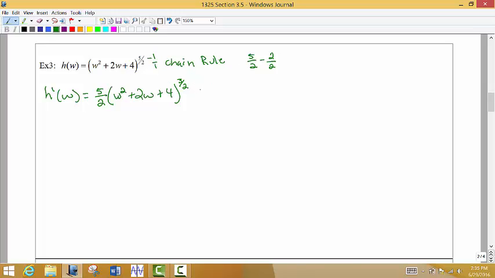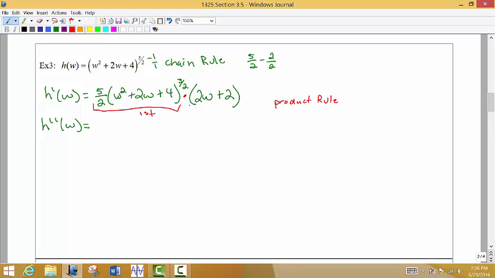Now one thing we don't want to forget is you want to multiply now by the derivative of what's on the inside of those parentheses. So w squared, the derivative of that would be 2w, and the derivative of 2w would just be 2. Alright, so there's our first derivative. Now I'm going to take the derivative again. Okay. Now remember, the level of simplification at every step is completely up to you. I'm going to choose to not simplify and just leave it as is. And I'm going to consider this to be the first. So we're going to use our product rule because we have two things multiplied together here.